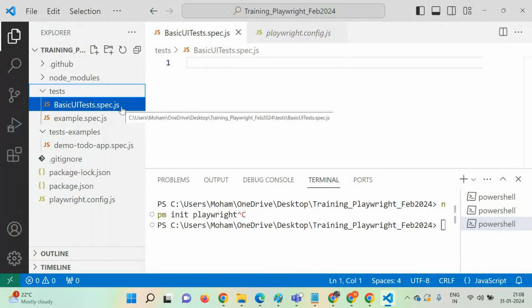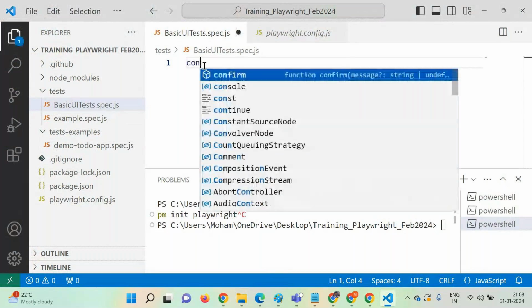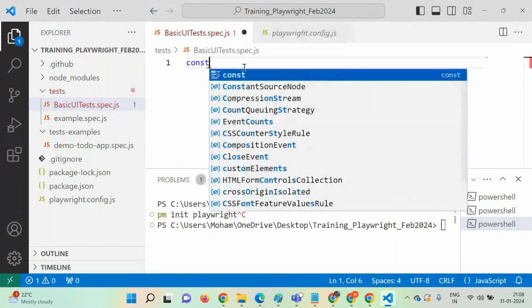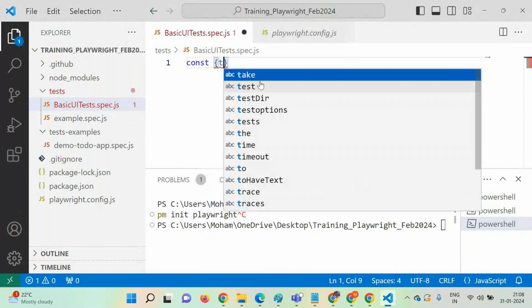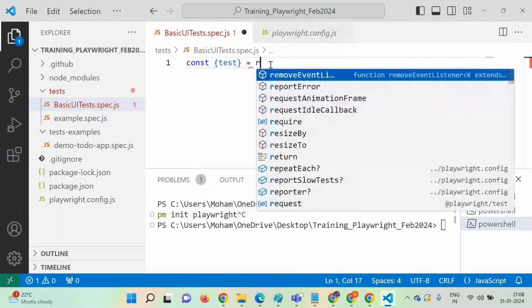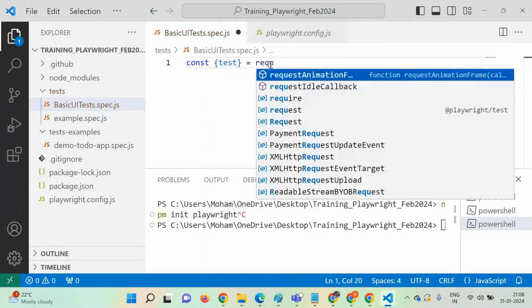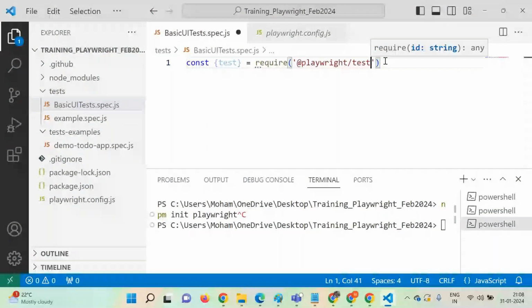Now we'll create our first test. The beauty is that whatever you type, most of the things get displayed as an option and you can choose it.